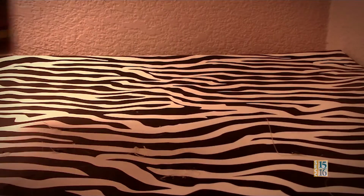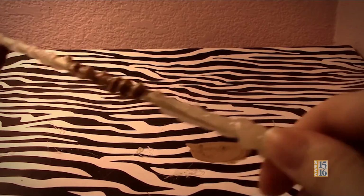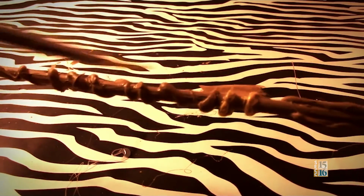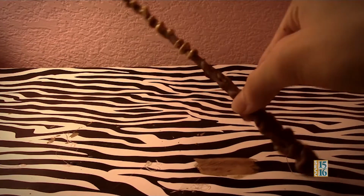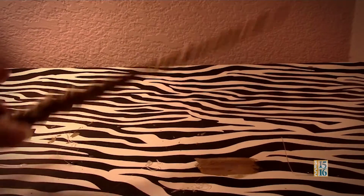Now you can start to paint your wand, and we will start with a large paintbrush and apply the brown paint onto the whole wand. Make sure that you can't see any of the chopstick or the hot glue. Once it is all dry and applied fully, you can take your small paintbrush and gold accent paint and start to apply detail to your wand. Once you are done, let it dry for 15 to 20 minutes. Once this step is finished, your Harry Potter inspired wand is done. We hope you enjoyed this tutorial.